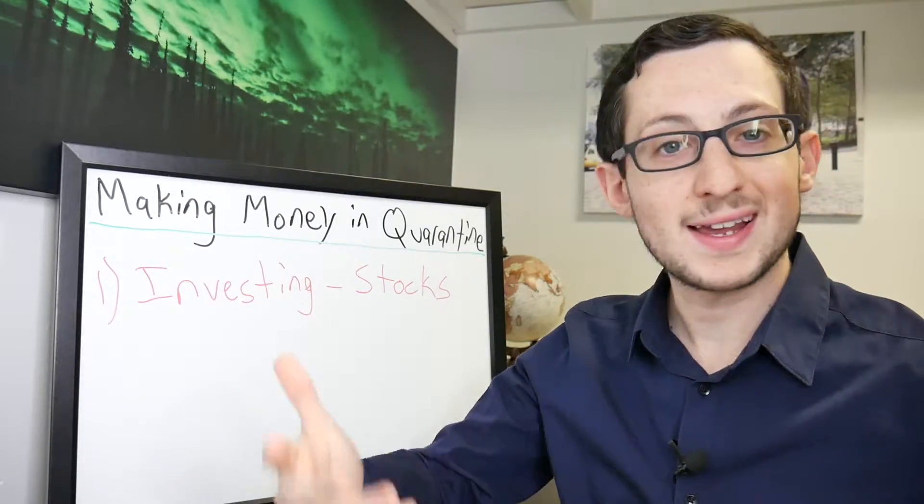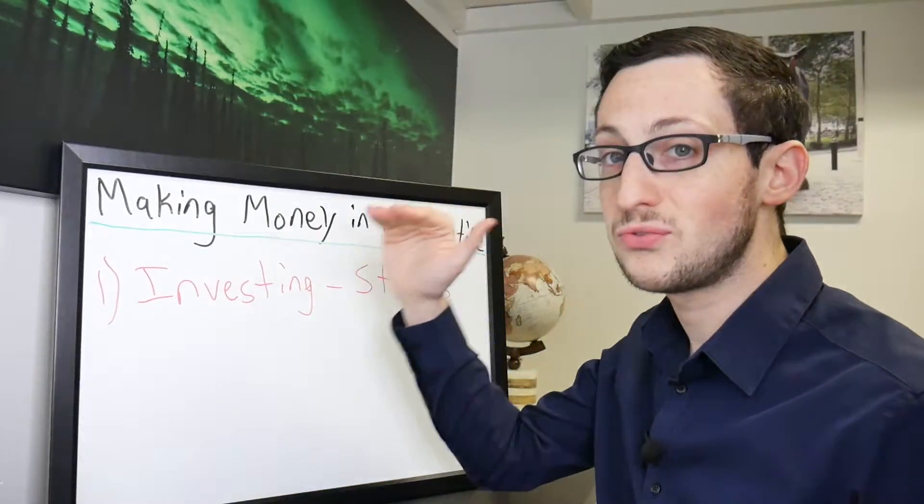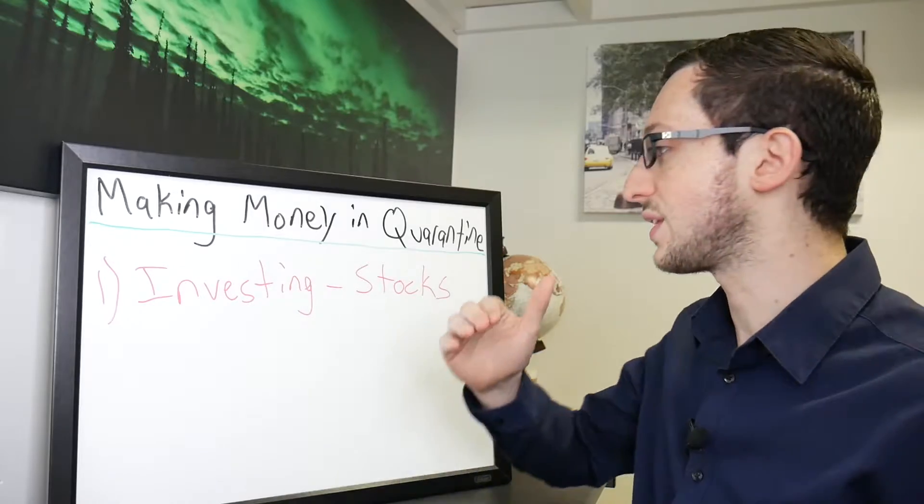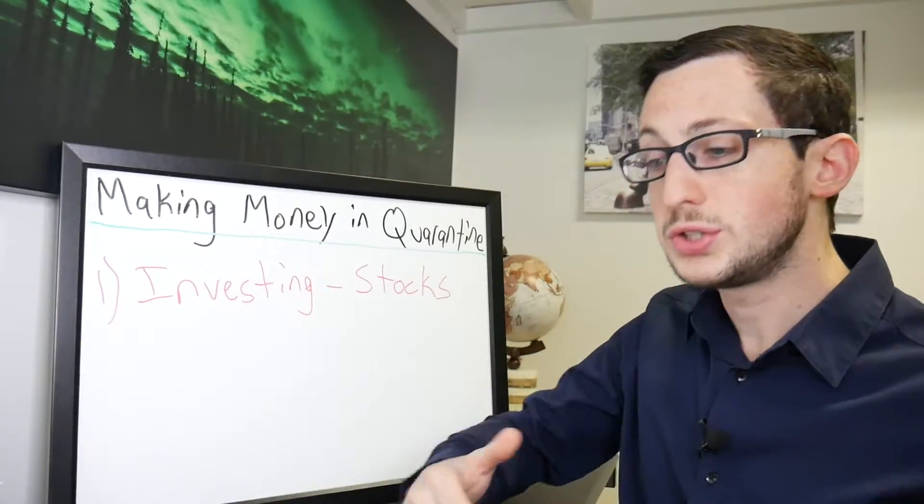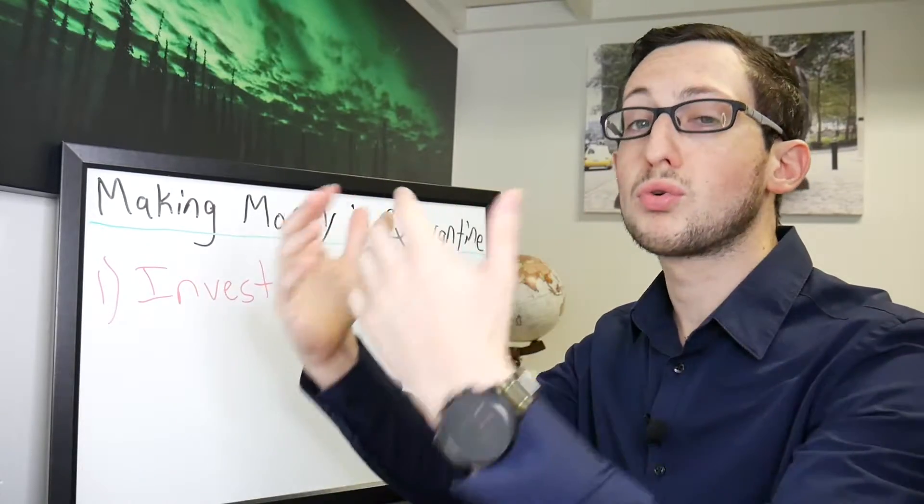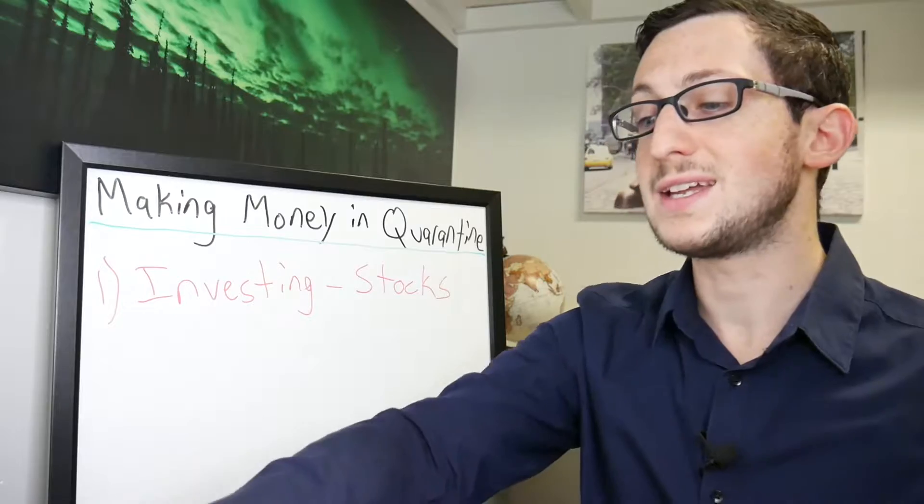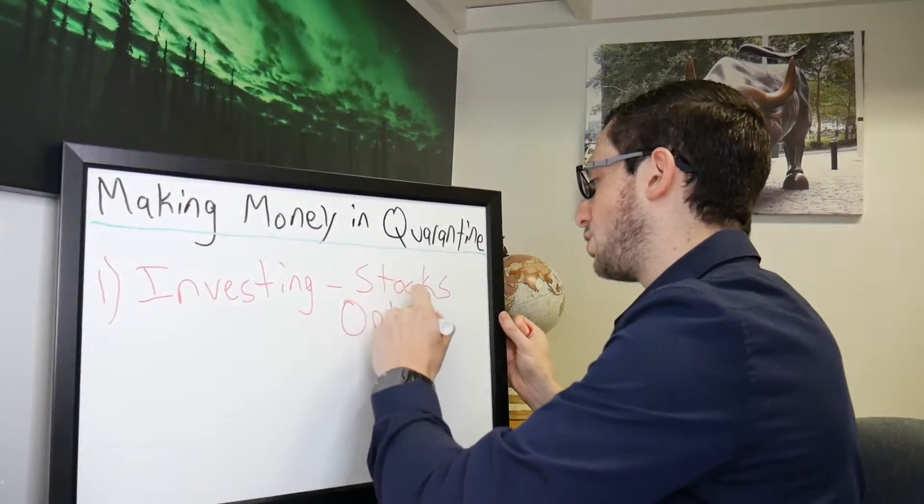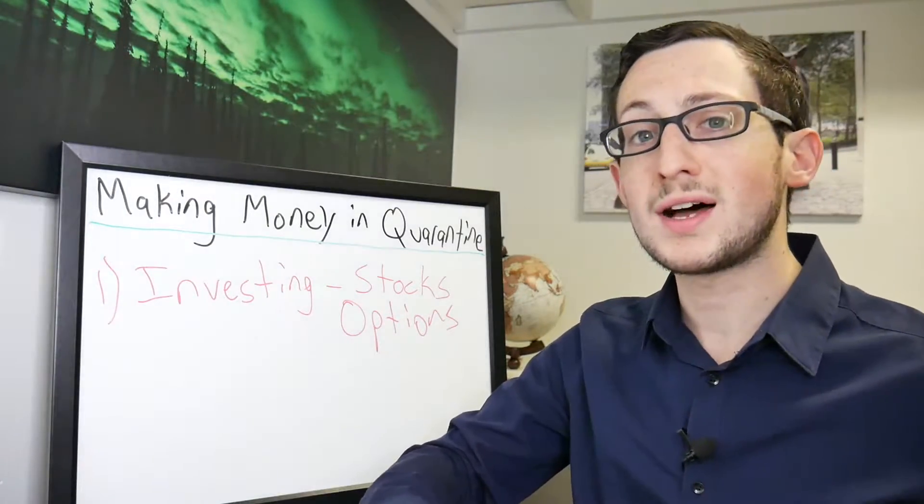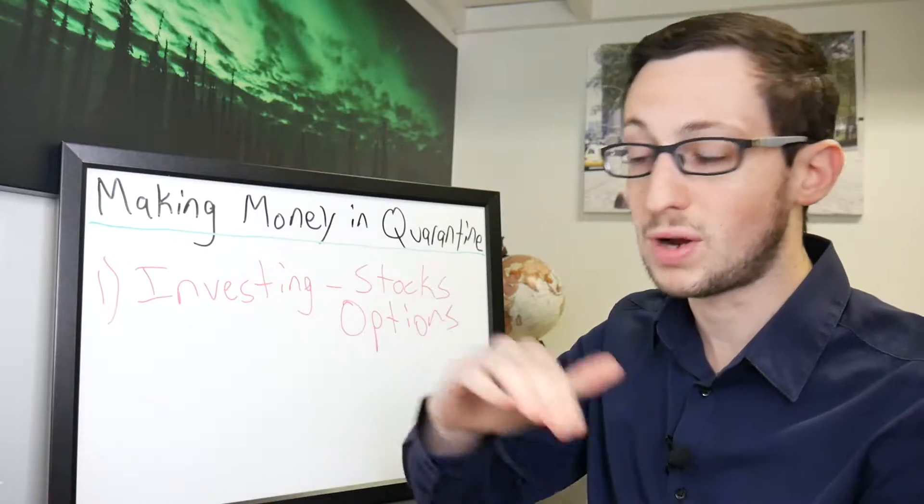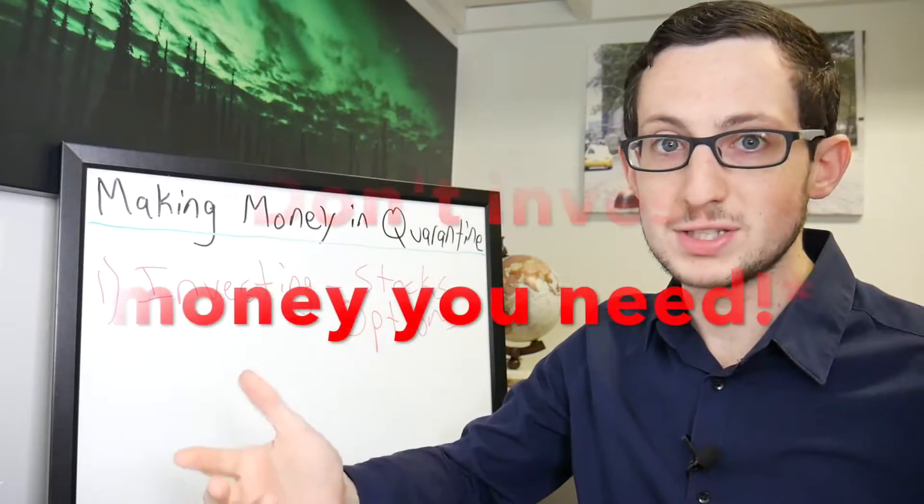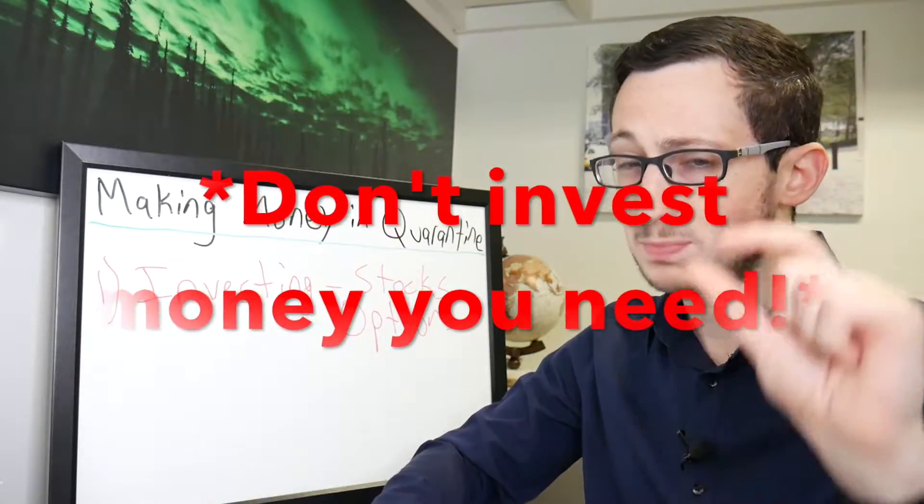So number one, of course I'm an investor guy, I got to mention it. You could invest, so if you do have money you could make money on your money. You could do this with capital gains in stocks, you could get dividends, so if you own a stock you get dividends from the company. And if you're looking for a little bit more risk return, you could even get into options. A lot more risky, I recently started playing around with them. My first option the next day dropped by 50%, but then the next day I ended up being up 20%.